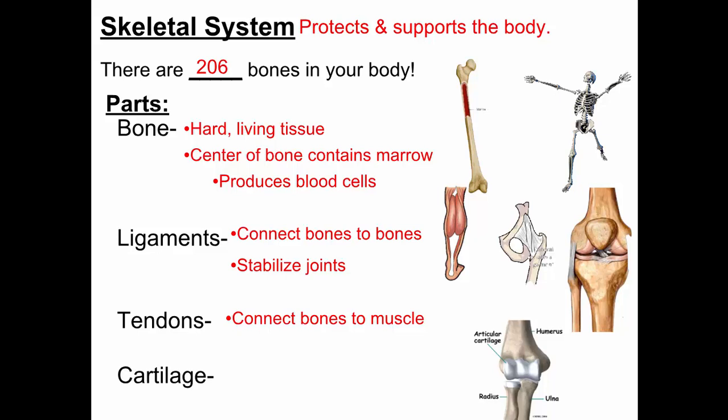Achilles tendon. Your Achilles tendon is the back of your heel. So when you feel just above where your shoes are, that's not bone. Although it feels really strong and hard, that is your Achilles tendon. It's what attaches your calf muscle to your heel bone so that you can move your foot at your ankle.